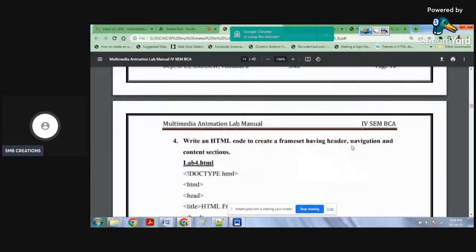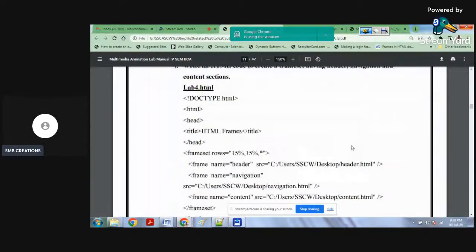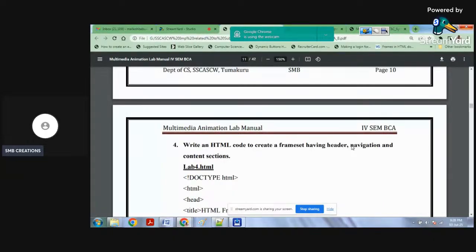Then move on to the fourth program, that is a Frameset header, navigation, and content section. I already told you the complete web page you are dividing into sections. In your program, they are mentioning three sections. Again, the whole web page is divided into three sections by using the Frameset tag.